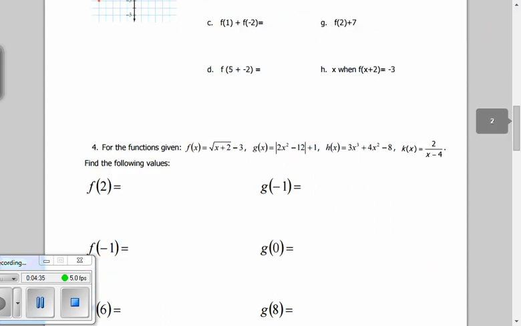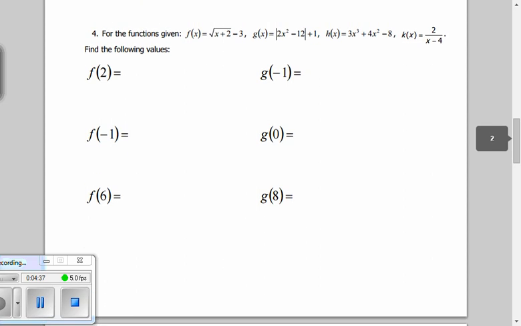Clearing the ink again to this kind. Do you remember doing F of or G of numbers? Okay, it's pretty easy. You just take the number and stick it in. So this tells me to use the G function and stick a negative 1 in it. So I stick a negative 1 there, and I work it out, and it's got an absolute value when it's done. So remember to make it absolute valued, so it'll be positive whatever. That's all there is to that kind.